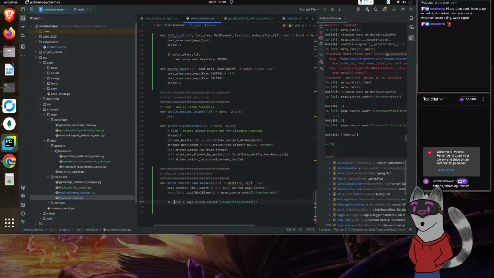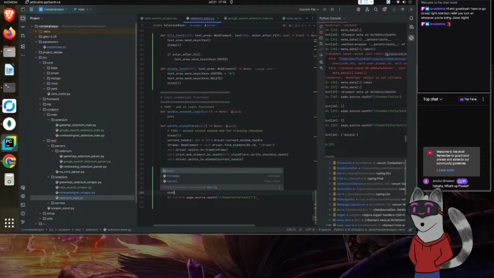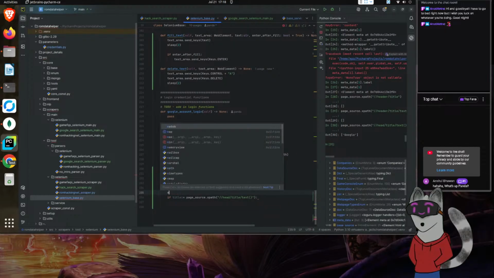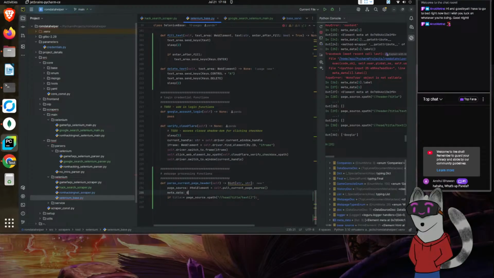And we'll call this the HTML. So, be sure to type more clearly. There we go.